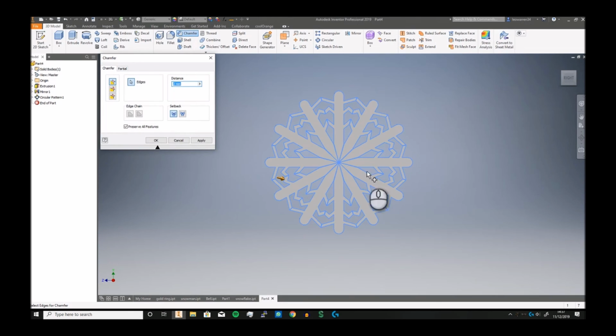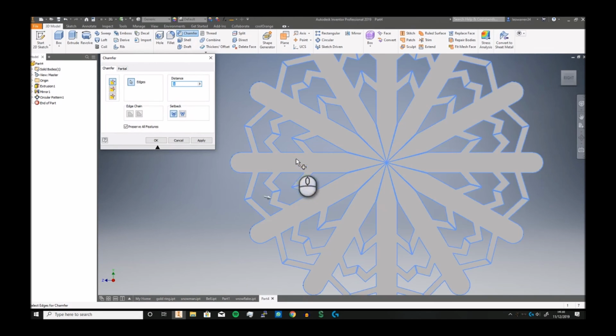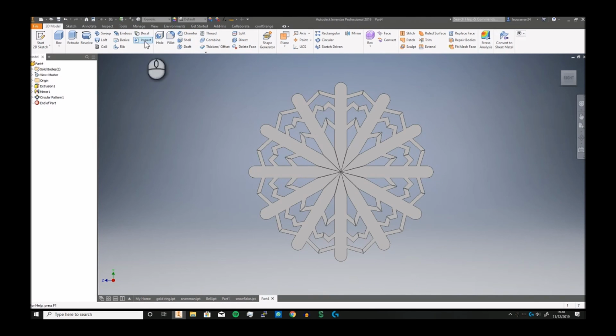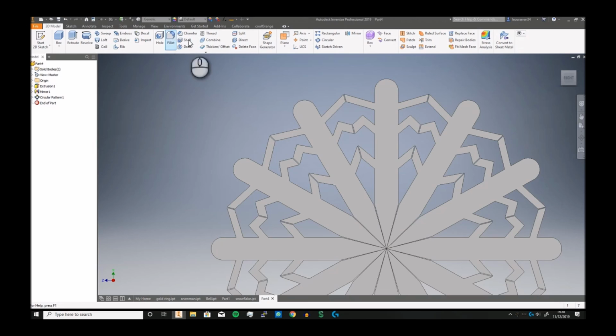This might crash the machine. I hope this won't crash the recording, because Inventor's not going to be very happy. Let's see what we can do. Nope, Inventor is apparently saying no to chamfers, probably because I'm recording and I've got other things in the background, so it's trying not to crash itself. But otherwise, you can add fillets, you can pretty much do whatever you want, make it individual, make it your own.